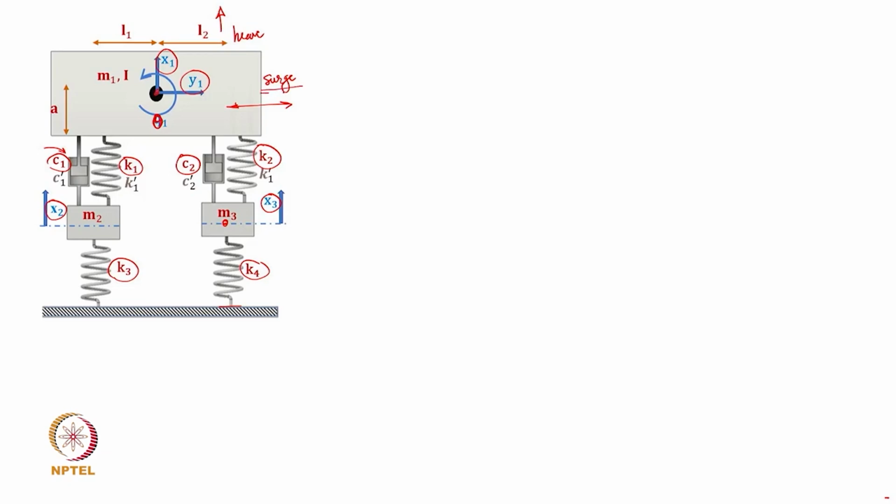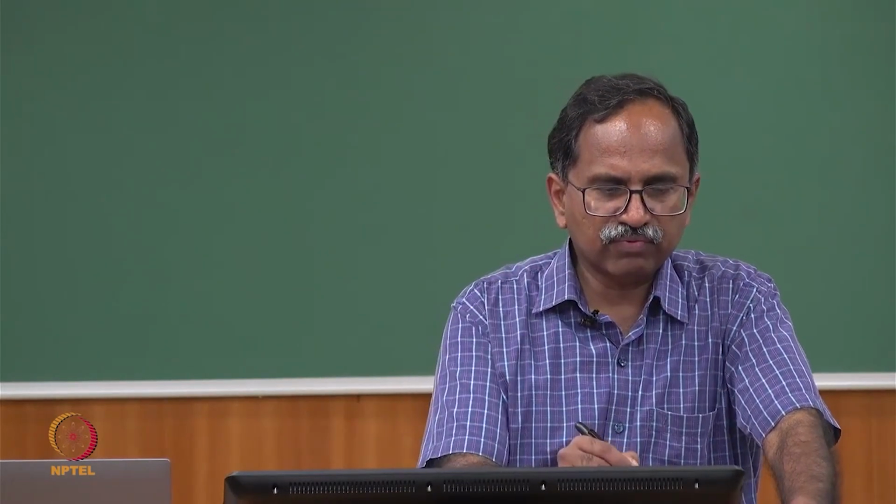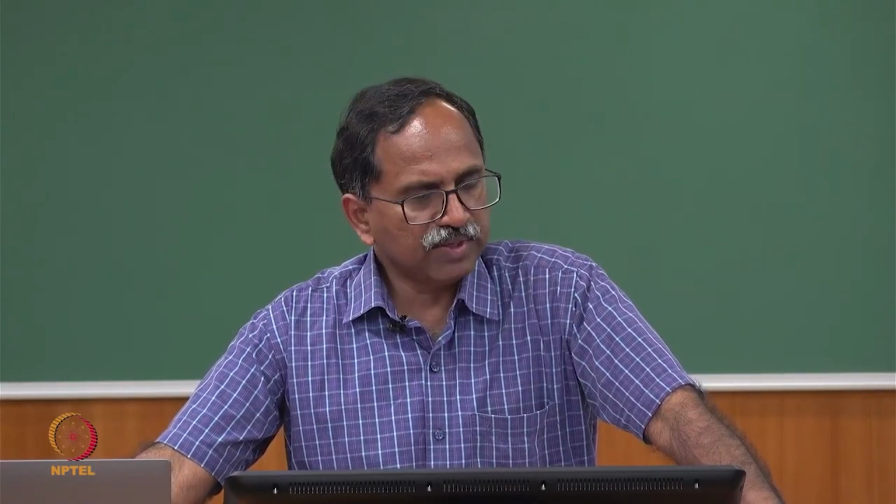Now, for the surge motion to happen, we can consider the lateral stiffness of the suspension, and that is given as, sorry, this has to be K2 dash. So, K1 dash and K2 dash are the horizontal or lateral stiffness of the suspension, and the rest of the details are all given: the CG is located at a distance of L1 from the rear part and L2 from the front part. The position of the connection point of the suspension from the CG is defined by a distance A. These dimensional details are quite similar to the transmissibility discussion that we had a couple of sessions back. Okay. Now, with this, we are set to look at the way to get the governing equation of motion.